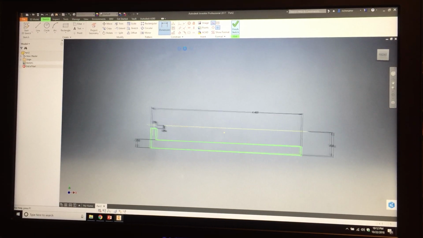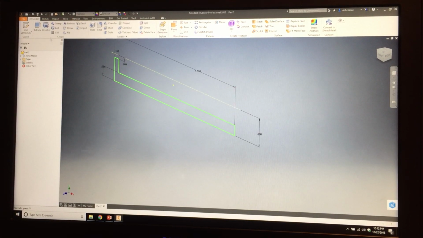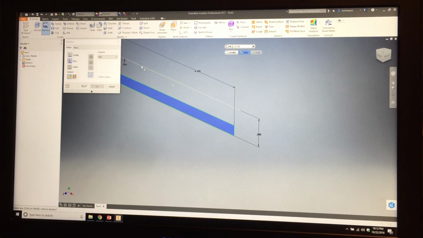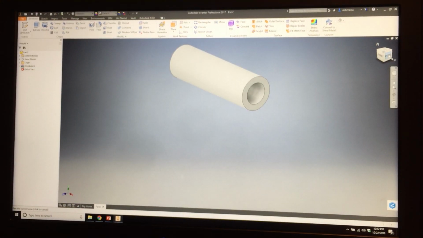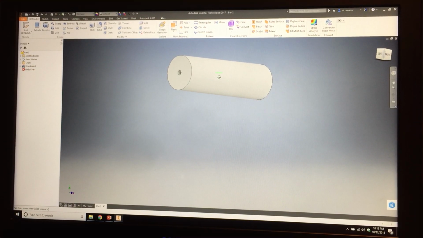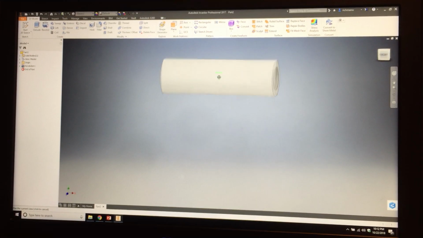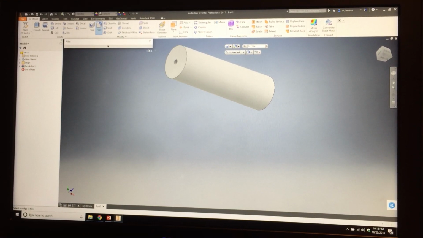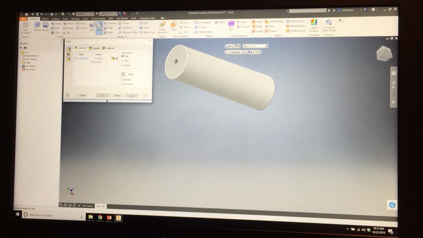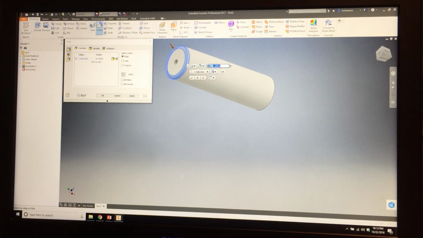Aha. That looks much better. So we're going to zoom out again, revolve. There's our axis. That looks much closer to what we're supposed to be having. Next, the outside edge here needs to be filleted. It needs a fillet command. So we're going to click on this, and we're going to tell it what it needs to be, and according to our drawing over here, that is a fillet of 0.25.